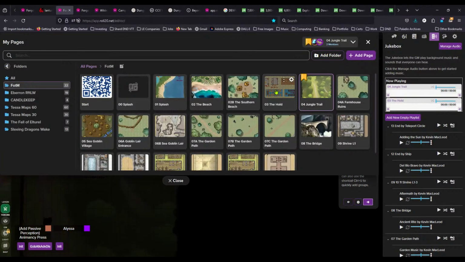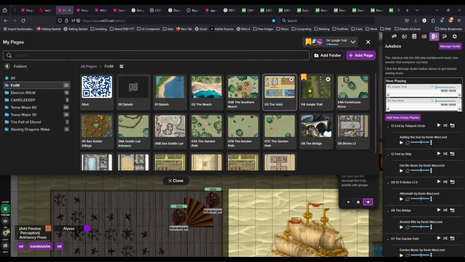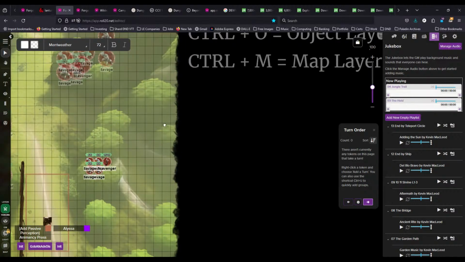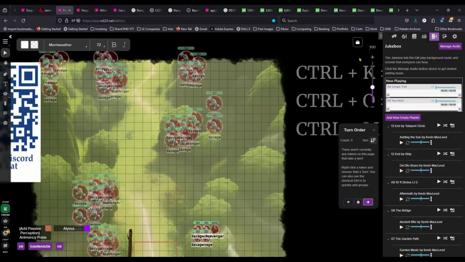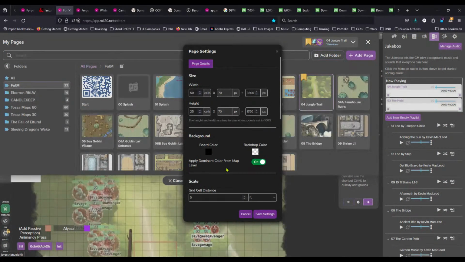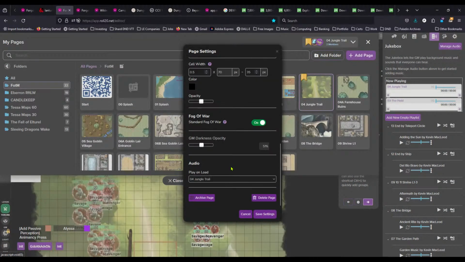okay, maybe I have to go to this one, and then to this. It's not working the way it used to. Let's see, what else can I do here?